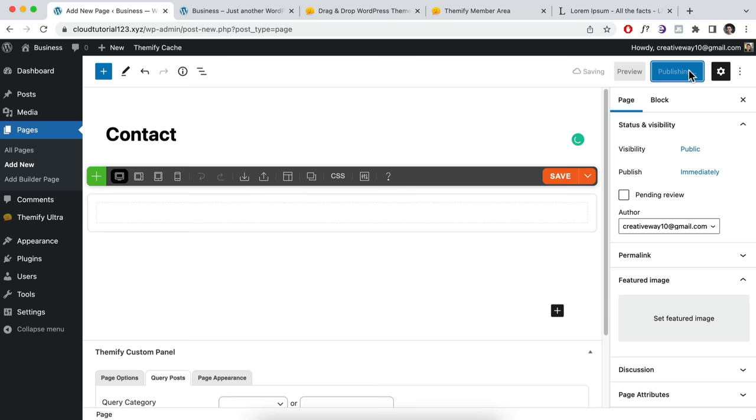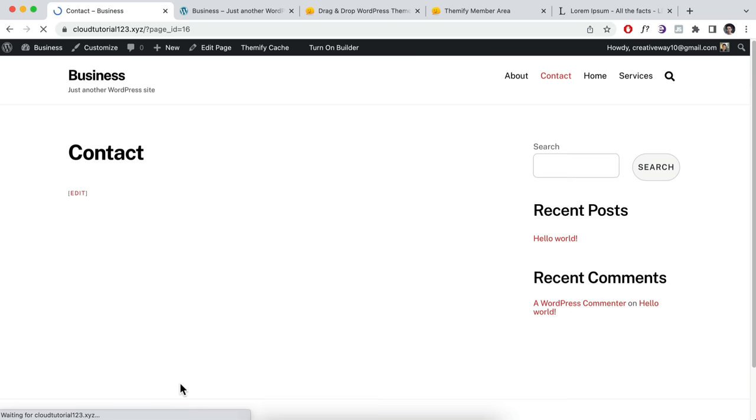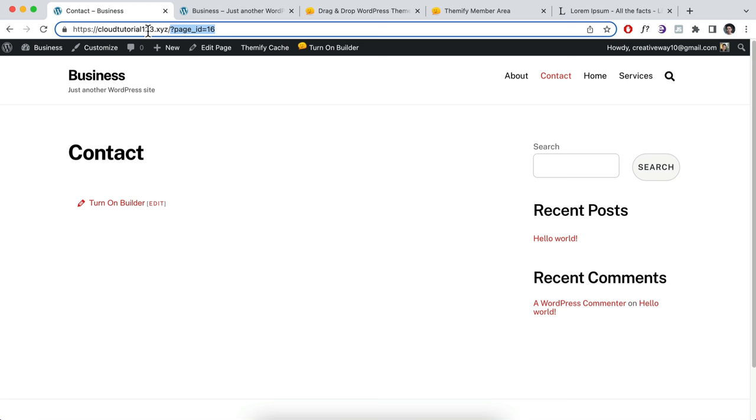So let's say, for example, we view that page, and what you're going to notice is that it's going to show your website .com and then /?page_id=16 like that. What you do want to do is edit your permalinks to display the page title or your post title in your URL. This is good for search engine purposes, but it's also good for people when they look at your website URL in the search results, because sometimes it might have just a lot of numbers and that's not great. So let's go to dashboard over here.